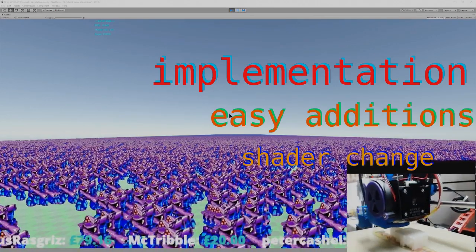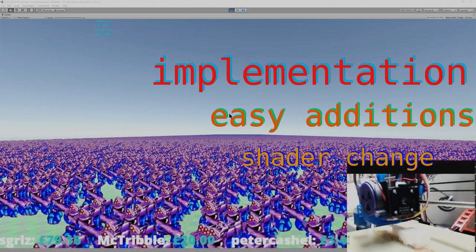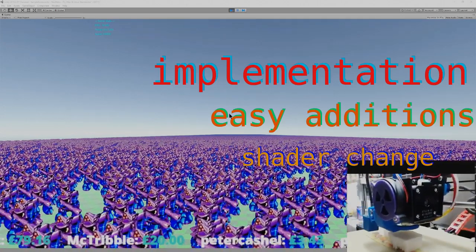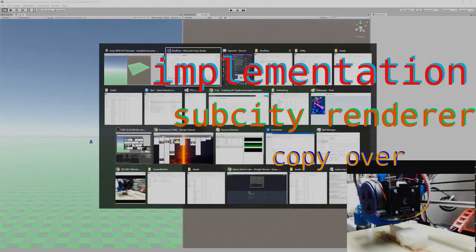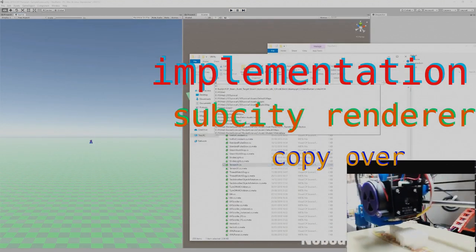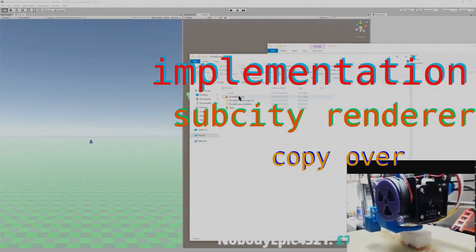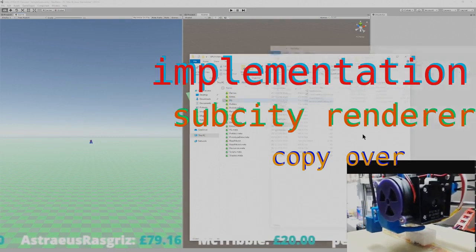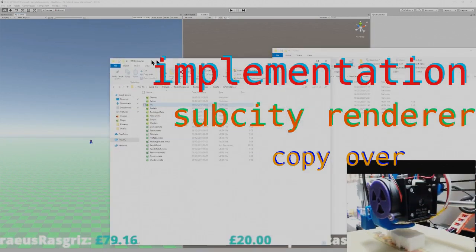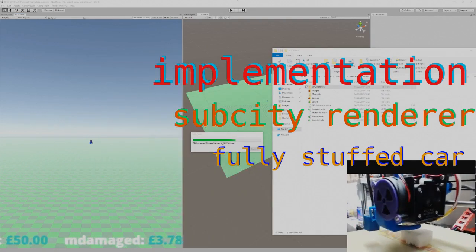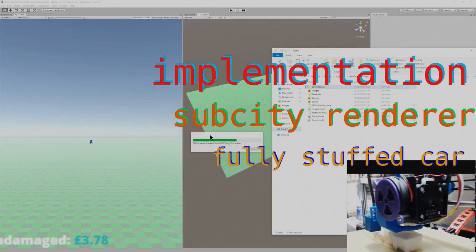So I've just gone from an expensive shader to a cheap shader. Make no difference to the frame rate. It's still 10. So I will take the Subcity renderer, the improvement on Fortresscraft renderer. I want to bring this across, then immediately update it to the latest GPU instancer. See what I can squeeze out of it. Windows Task Manager doesn't... It's a bit like asking if you are utilising your car.